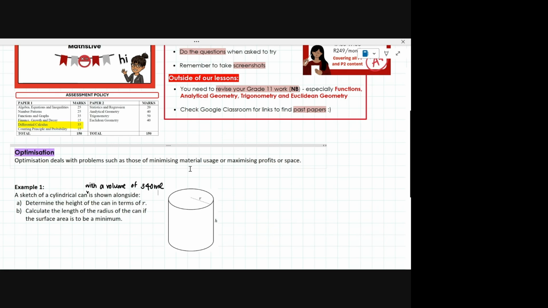Right prisms are ones where the base shape and the top shape are the same. So like a cylinder, it's got a circle on the bottom and an identical circle on the top. That's a right prism. A cube, a square on the bottom, the identical square on the top, right prism. So we expect you to know those. I will talk about that a little bit more in a second.